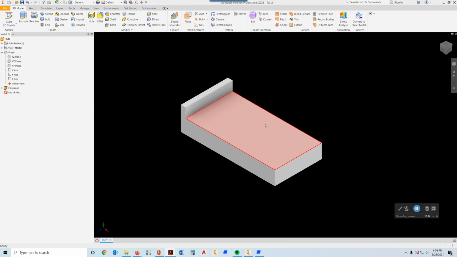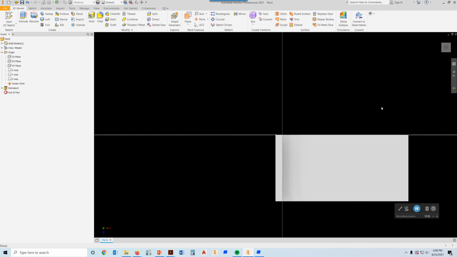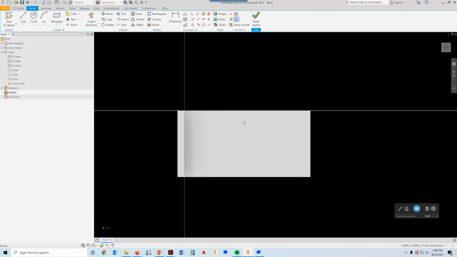Okay, so when you move your cursor onto that and you pick, you have some icons come up. One says Edit Extrude, one says Edit Sketch, one says Share the Sketch, one says Make Sketch Visible, but the last one over here says Create Sketch. So what we're doing is we're creating a new sketch, and we're actually sketching on this surface right here. And I'm going to use the rectangle command again, and this time I want to snap to that corner and move in this direction right here.